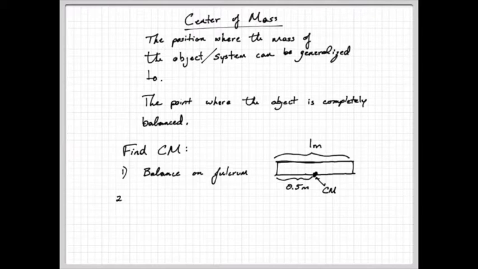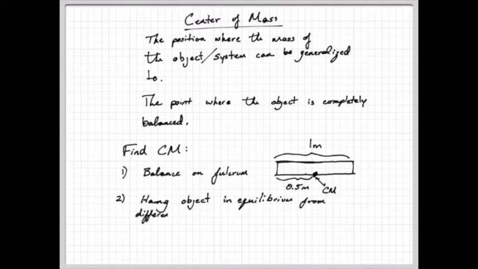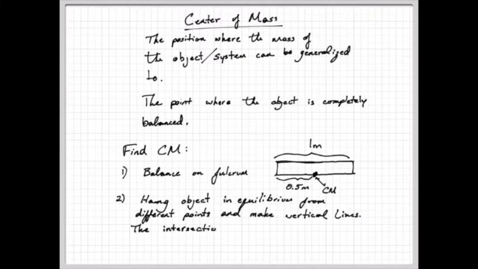Another way to experimentally find center of mass, which is kind of abstract to think about but it works, would be to take the object, especially if it's misshapen or the density is not quite uniform, and hang it from a string. Once it's in equilibrium, you can draw a vertical line down the object, then turn the object and hang it from a different point, wait for it to go to equilibrium and draw another line, and keep hanging it at different points. Every time you hang it, draw a vertical line straight down.